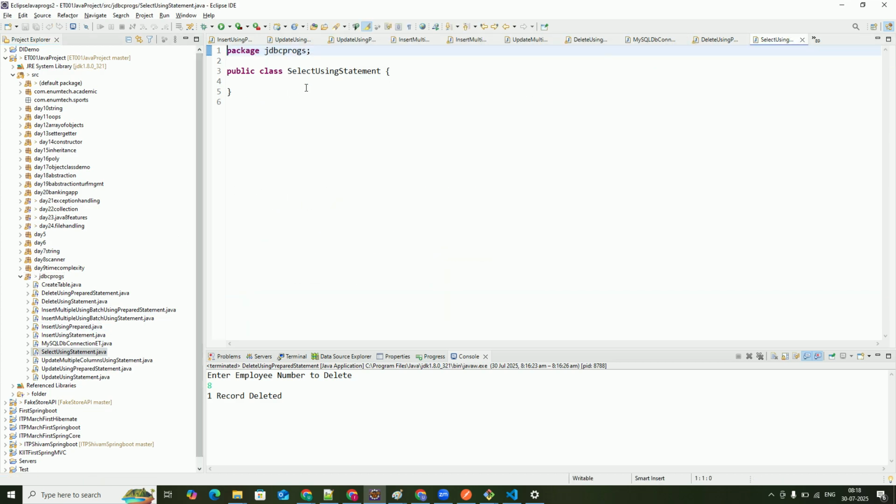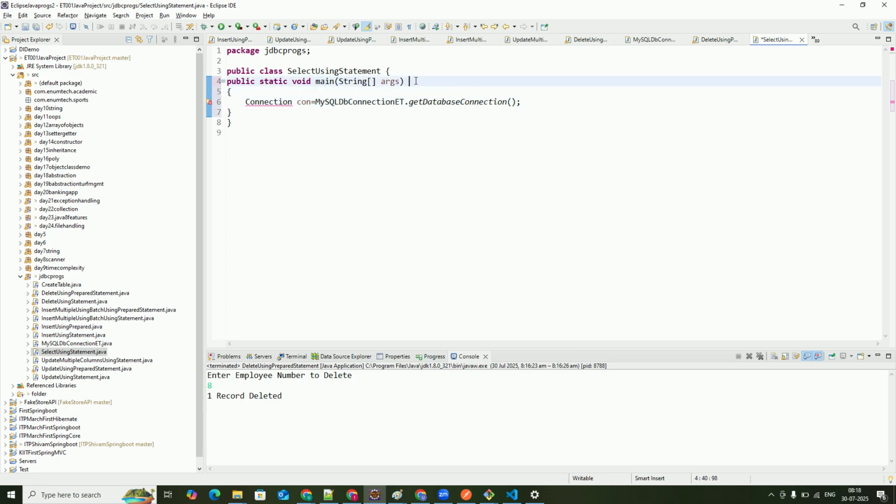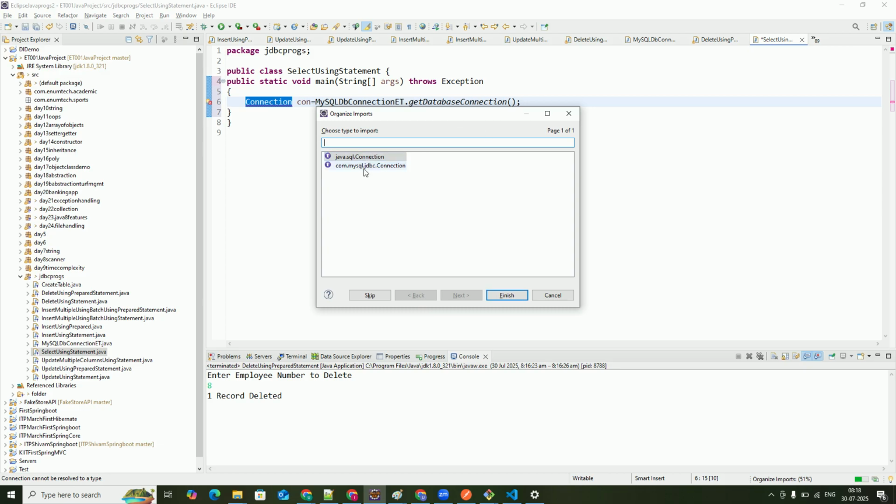So how will I get the connection? I'll make a connection con equals to mysql dot get. This will throw an exception. Throws exception, control shift O. Connection from which package?